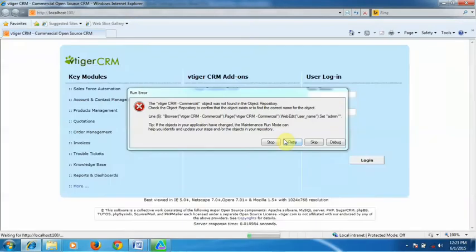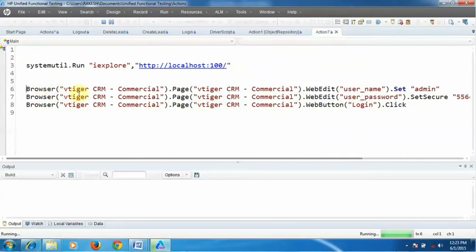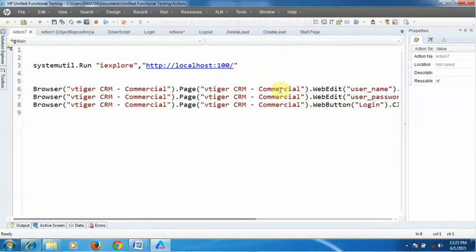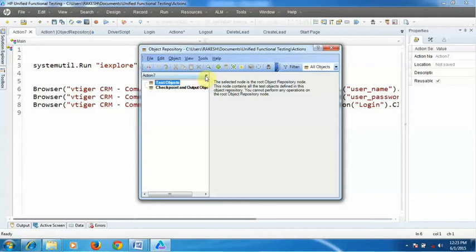Now you can see the Tiger CRM object was not found in the object repository. It means this object is not found in the object repository. Go to the object repository, select action 7, and you can see there is nothing. That's why your script is not working.